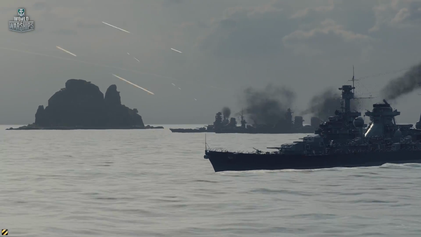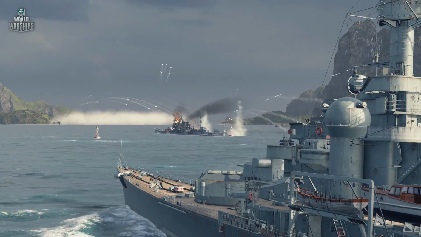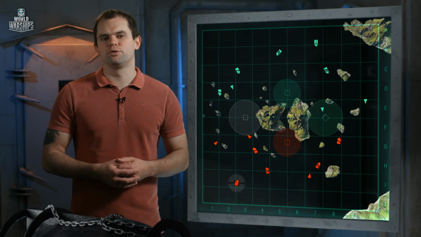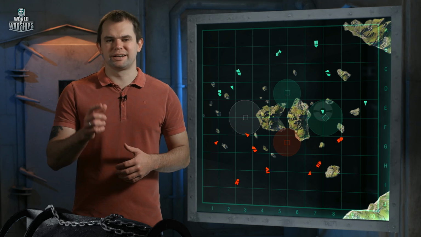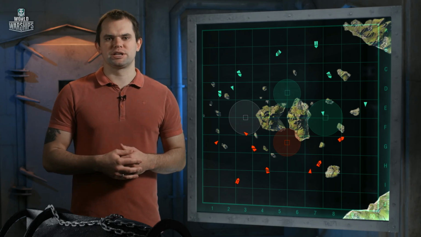But accurate main battery salvos may not be enough. In swift duels against destroyers, victory often depends on effective spotting. Unfortunately, aircraft carriers can get too focused on dealing damage and forget that timely spotting of enemy torpedoes or destroyers can turn the tide of battle and bring about victory when a defeat seemed inevitable.